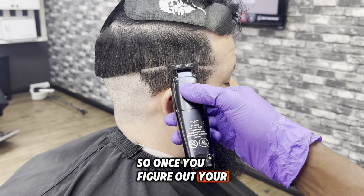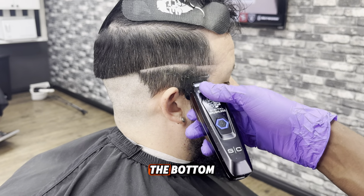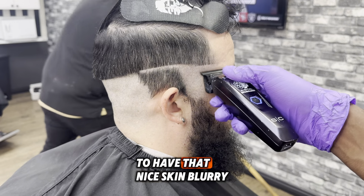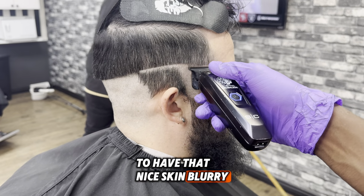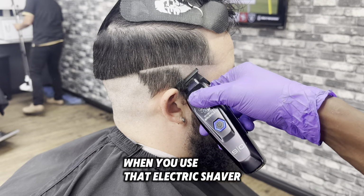So once you figure out your line, you're going to take that line all the way around, and we're going to bald out the bottom. We're going to use an electric shaver on the bottom to get it nice and close, to have that nice skin blurry fade. It just stands out a lot more when you use that electric shaver on the bottom.